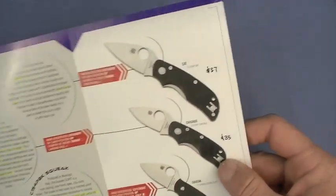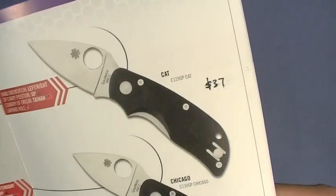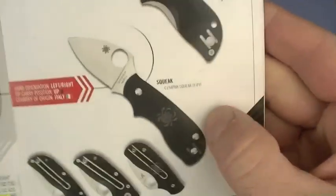Look at the prices. I went to cutleryshop.com and just bounced in there and grabbed a couple prices. Honestly, the price levels on these make me much more excited. I didn't get one on the Squeak.